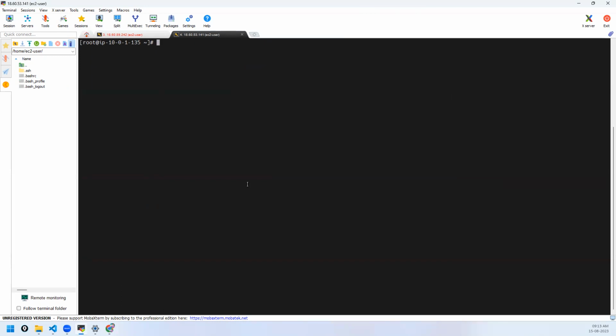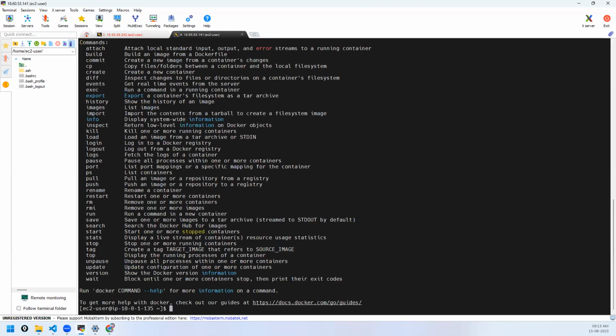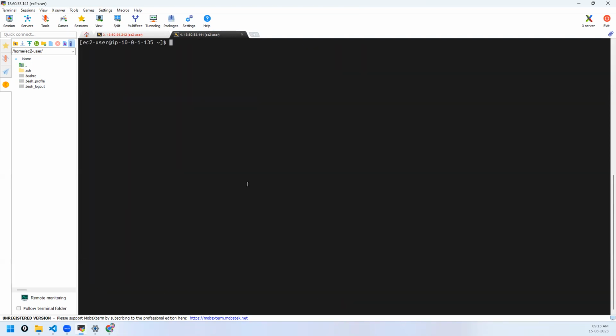Do we have Docker? Of course, we were running as this. First, let me check if Docker is running. See, Docker is not started. Okay, we installed it as EC2 user. Then we should see this as well.